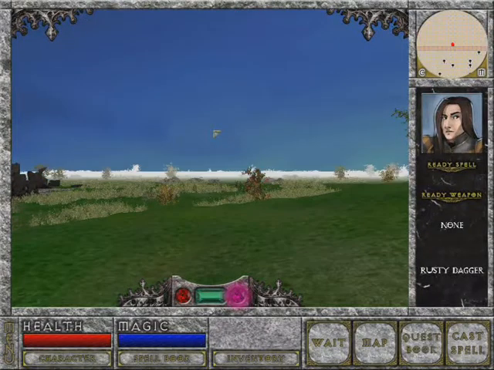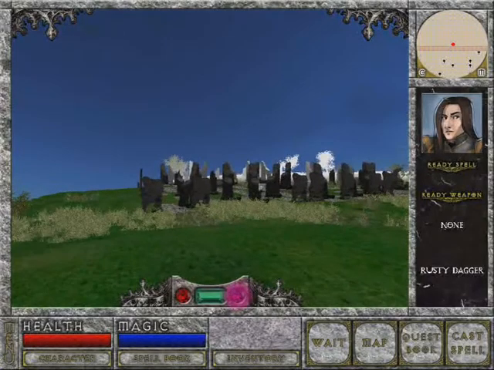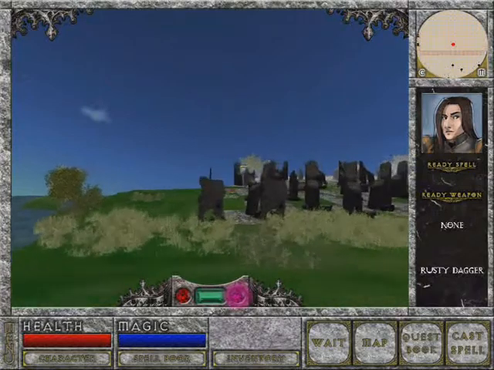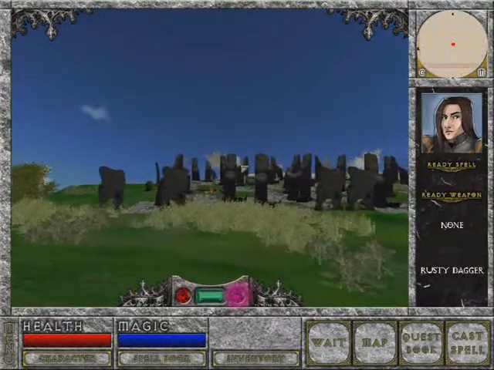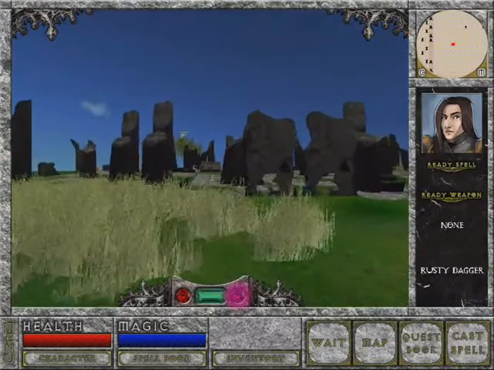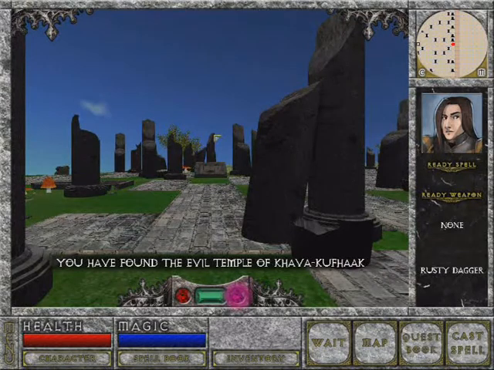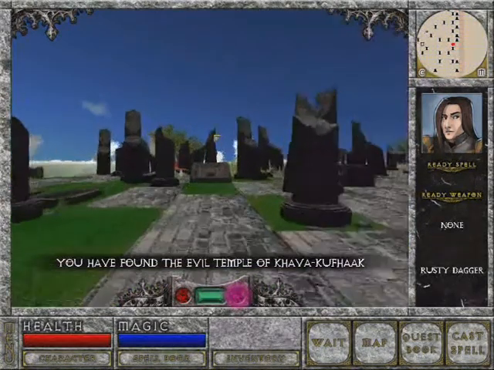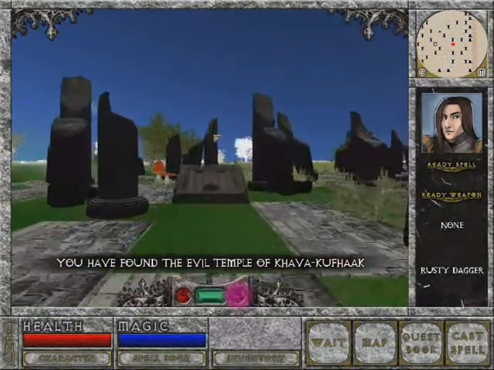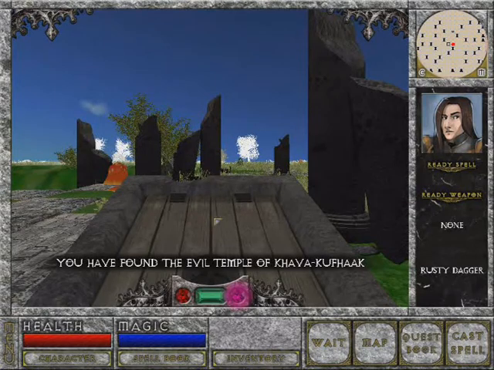Now, we must be where we are to head. That's it right to the left of us. Right then. Let's head in there. So we're going to go in here now. Basics of combat and just how to use the environment to your advantage as well. So once again, I'll be right back.